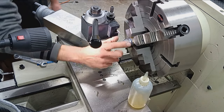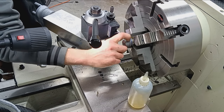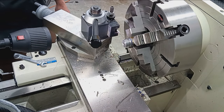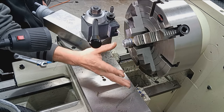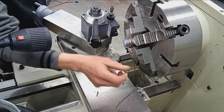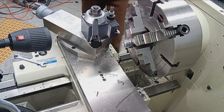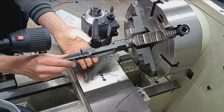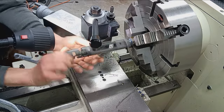All right, so we've got our thread tenon turned to the major diameter, threaded, 28 threads per inch, and the length has now been established. So everything's good here. We're going to do another test fit with the receiver. And I want to ensure that this is contacting 100%. It damn well better. I mean, the receiver's been trued up, squared up perfectly. This is squared up perfectly. So as long as we're contacting, there's no air gap, light gap, we're good. I'll just clean off the face of this, screw her back in, find the start, there it is. Going on. Come back 10 minutes from now when I'm done screwing this on.